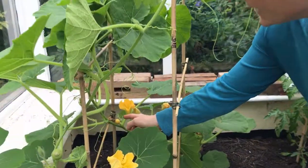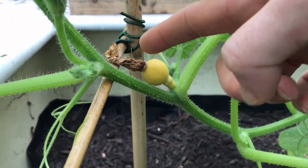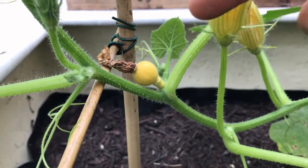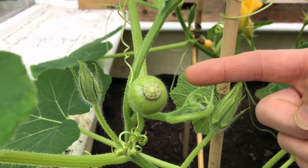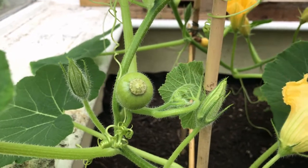If we look in here, you can see there's a little failed fruit there. It's very sad. It's gone yellow. The flower's rotted off the end, and that's going to fall off in a couple of days' time. So that is a failed fruit that we're looking at there. But if we look over here, this is one I hand pollinated a couple of days ago, and you can see the flower's come off and it's produced a nice green healthy fruit. So that's going to develop into something good, that is.